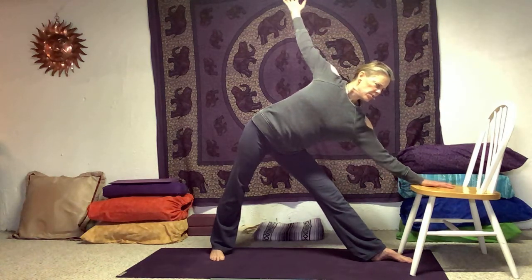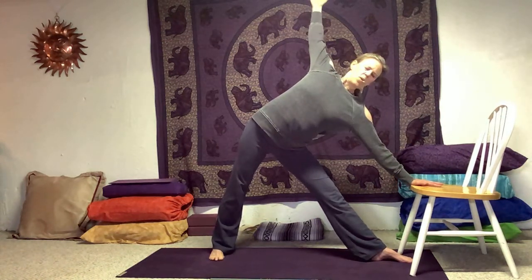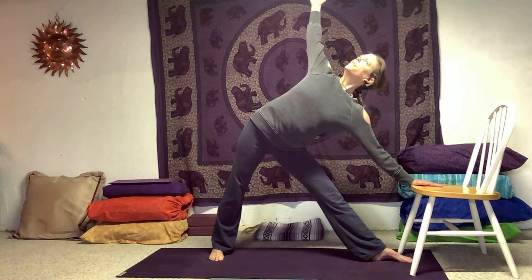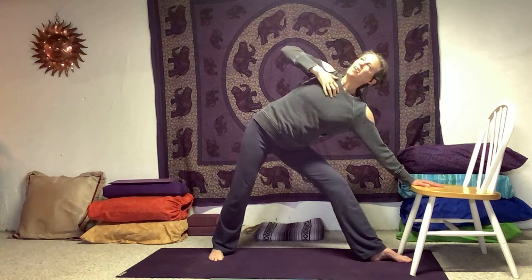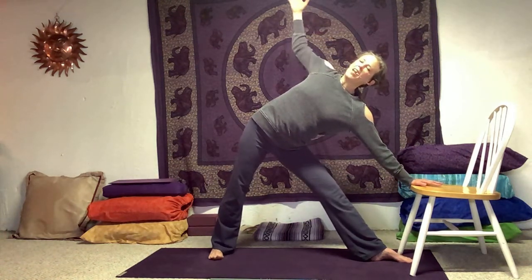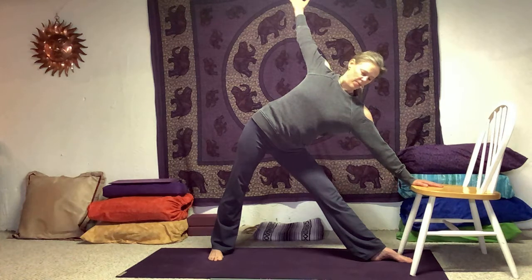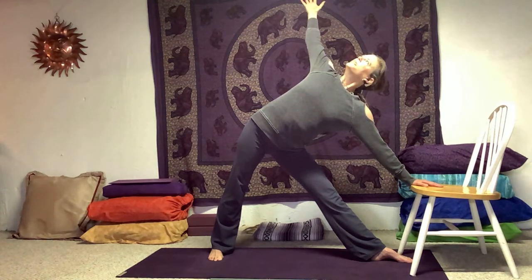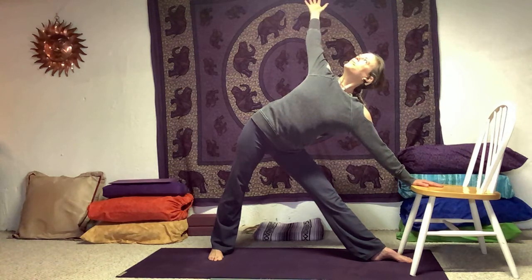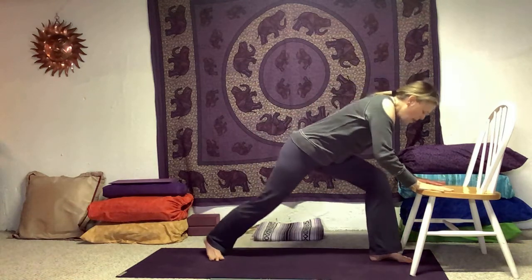So the use of the chair might give you a little more height to really stack one shoulder over the other. And then almost coming into the space of the heart, and then out, bring your mind to your hands and your feet. So there's something moving outwards from center, as if we're spreading our skeleton, right? Take one more breath. And then circle that left arm down and around. Hop your back foot in.